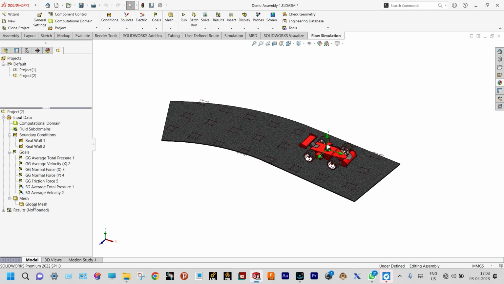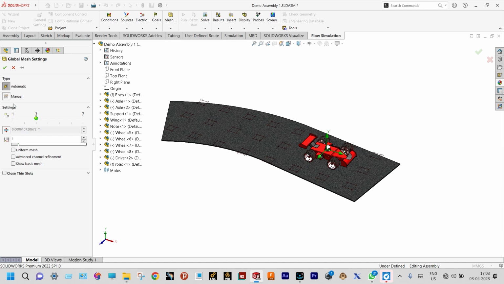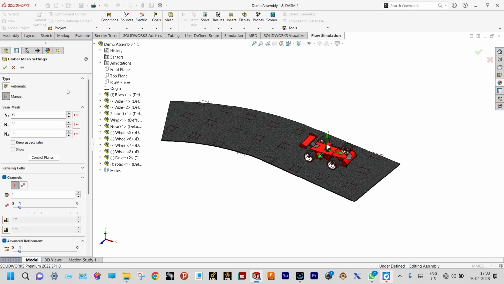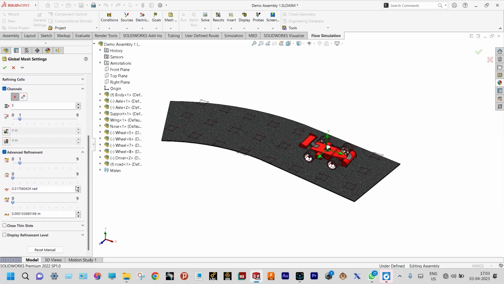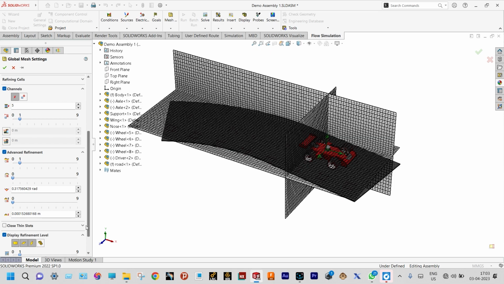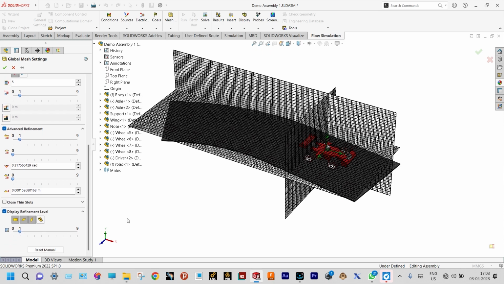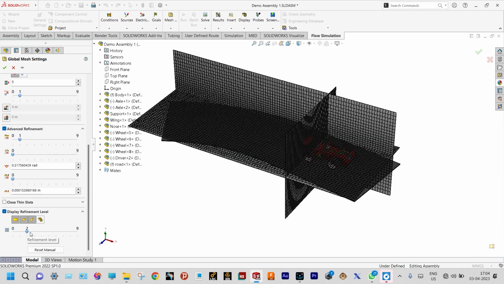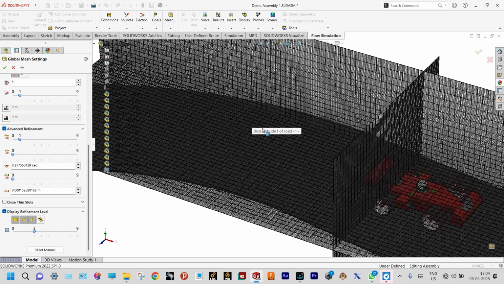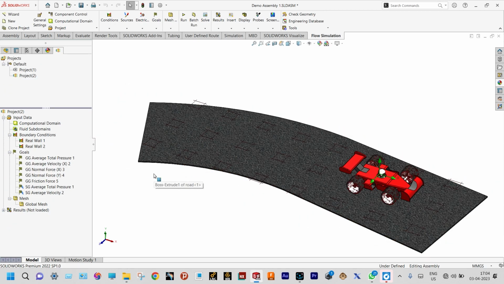Now we need to mesh it, starting with mesh, and we're going for manual meshing. And here in this case, we will refine this one up to level 3. Let us see the refinement level. You can see we actually have up to level 1 refinement that can be modified up to level 3 to have better results. So green check. Meshing is done, right?